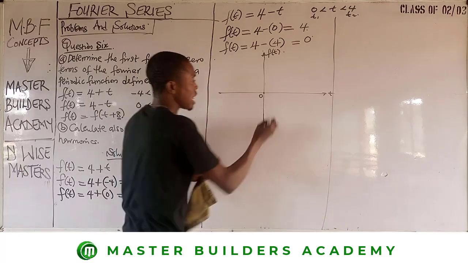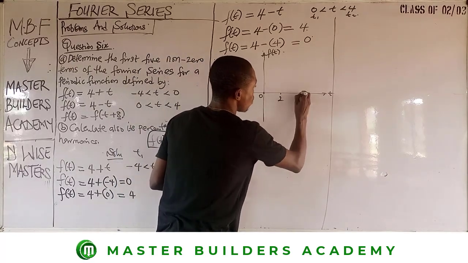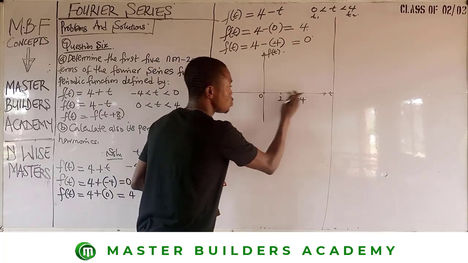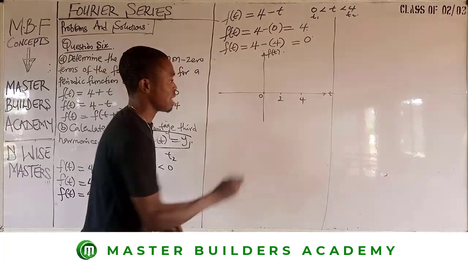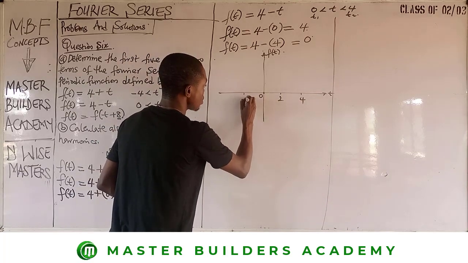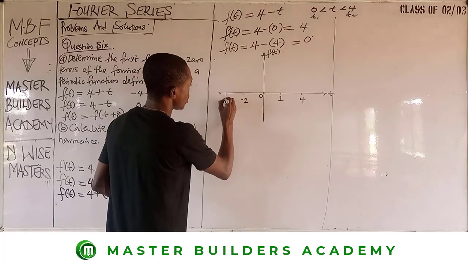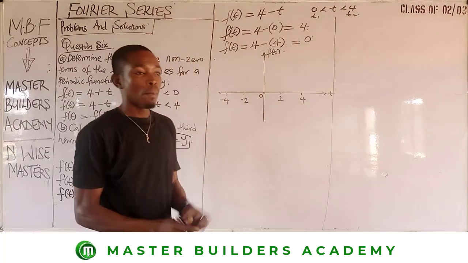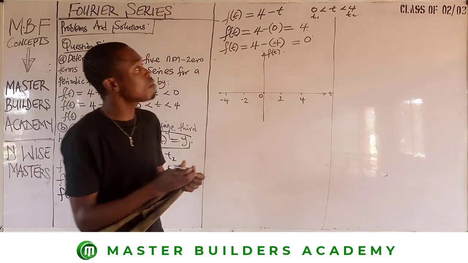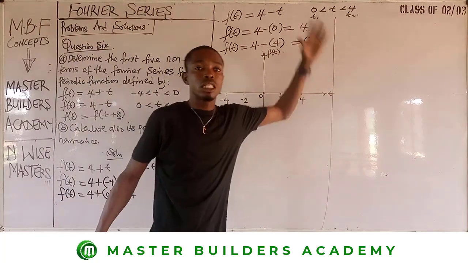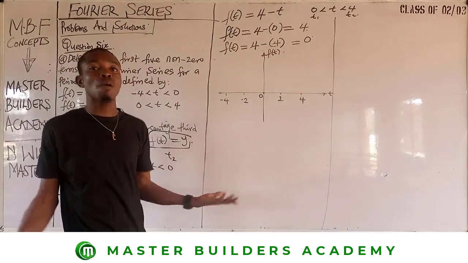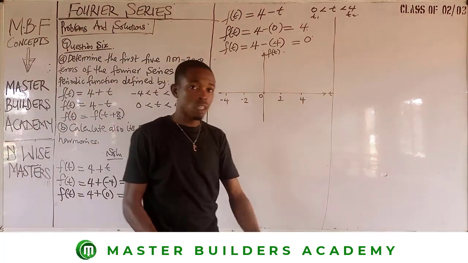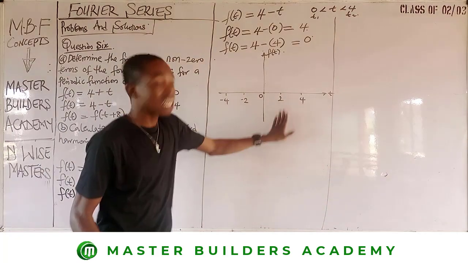So I can say let here be 2, while here is 4. Although I don't have to, I can have 1, 2, 3, 4. It doesn't matter. It's just normal graph. Now again, this is -2, then this is -4, just like that. You can have -6 just like that. But why I stop at 4 is that the maximum value of t is 4 and -4. So whether you go beyond this or not, it doesn't affect the values. Okay? We are done for x.